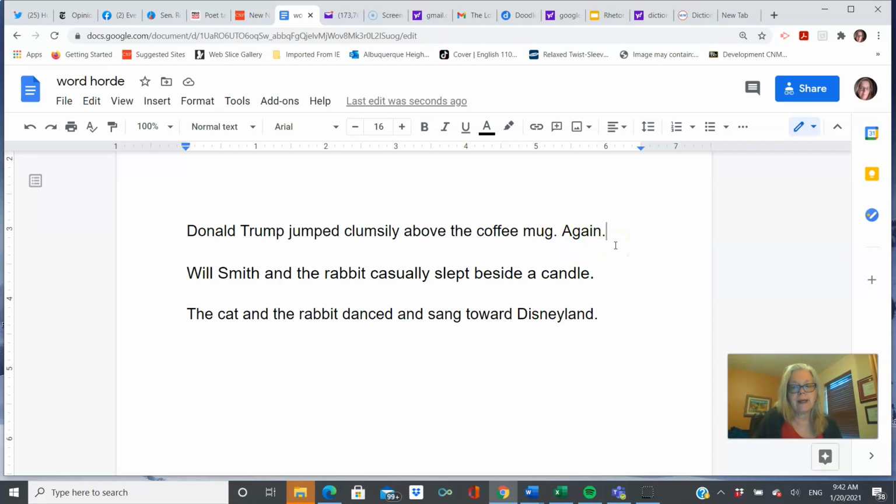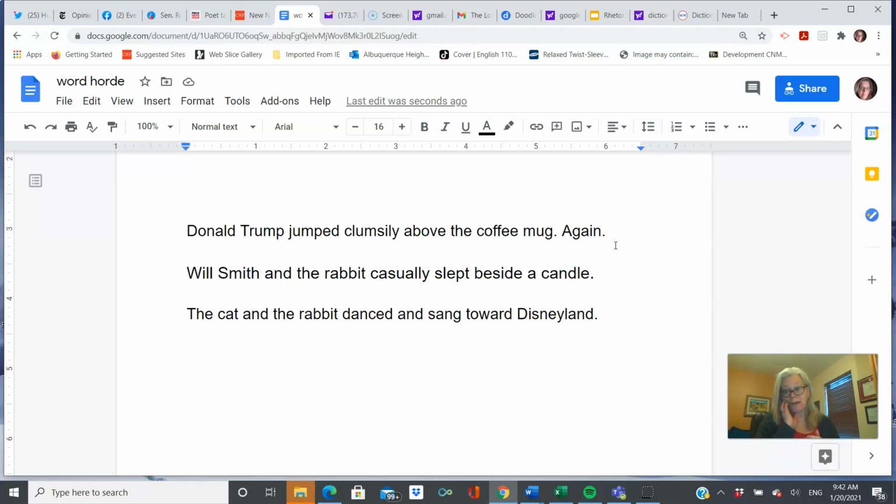We can do that in casual writing. We can do that in narrative writing. In academic writing, we avoid fragments. We just do. So a fragment is either a prepositional phrase that's trying to introduce a main sentence, or it can be a thing that looks like a sentence but is missing either the subject or the main verb.